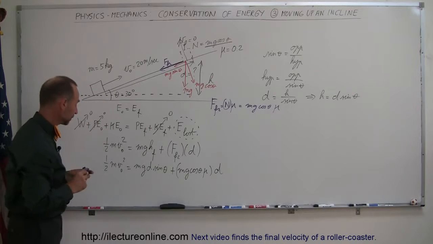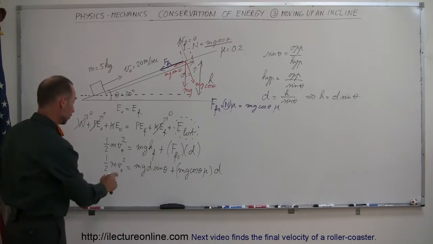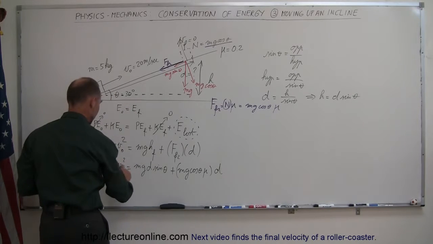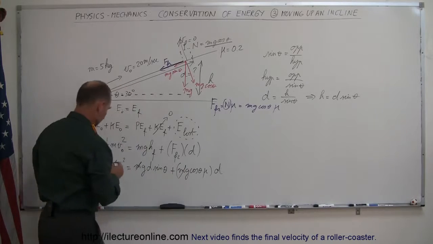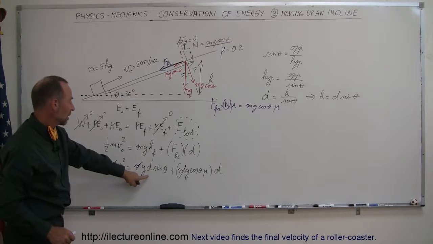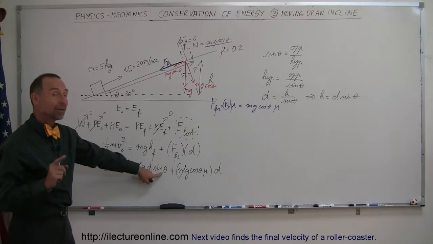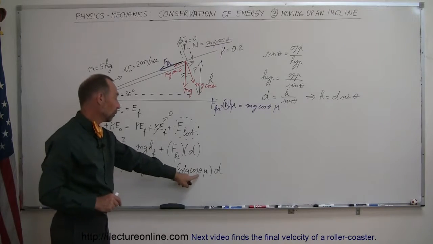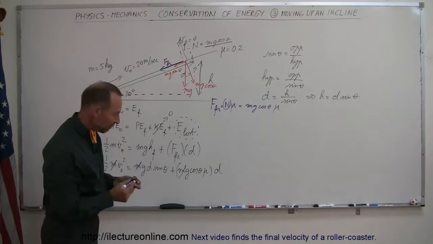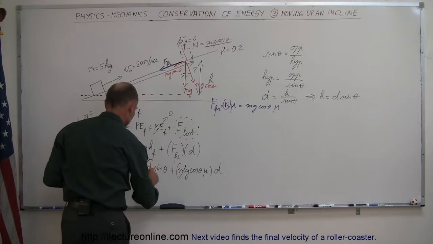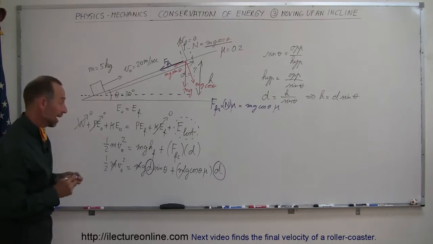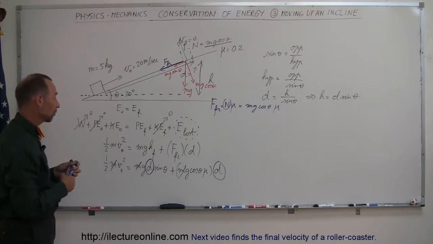Now, notice, we know the mass, but we don't really need the mass because every term has an m in it, so the m's cancel out. So we don't have to worry about the m over here. Notice we do know the initial velocity, that's given. We know g, we know the angle theta, we know mu, and we're looking for d. So the only variable left that is not known is the variable d, the displacement or the distance traveled by the object. And now we have to algebraically solve this equation for d.